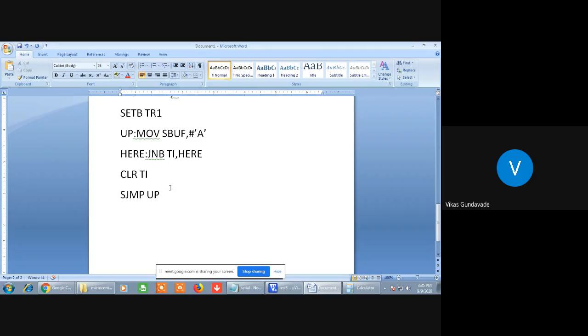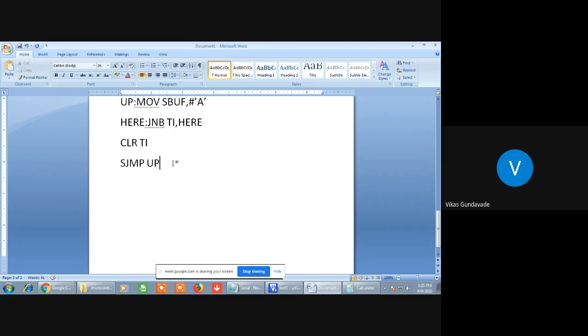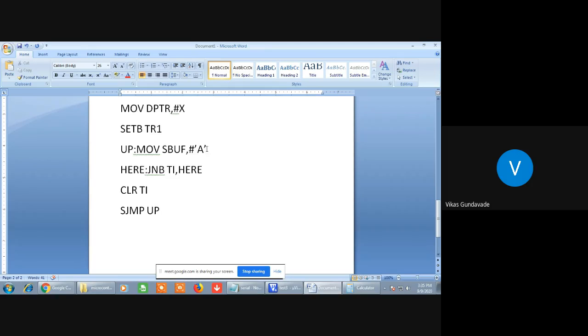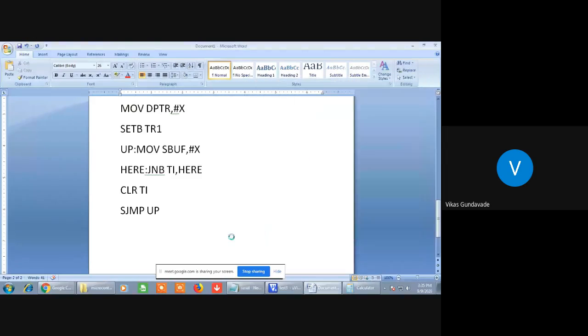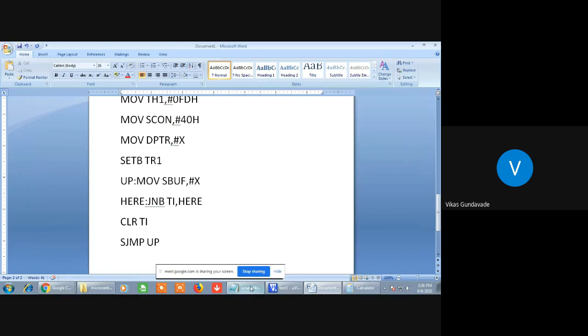And this SBUF here, I need to write it as X. Now whatever data is getting transferred into this SBUF will be accessed from the memory location of the data pointer, and that will get transferred to the SBUF.